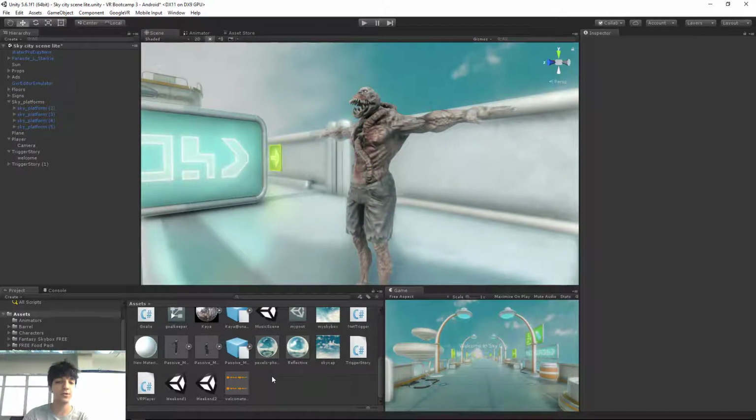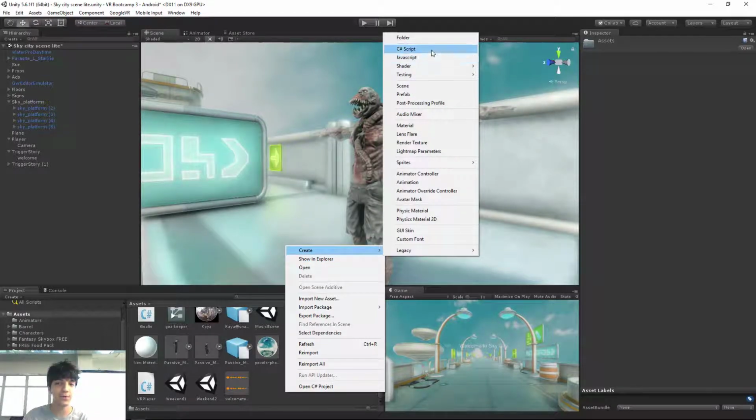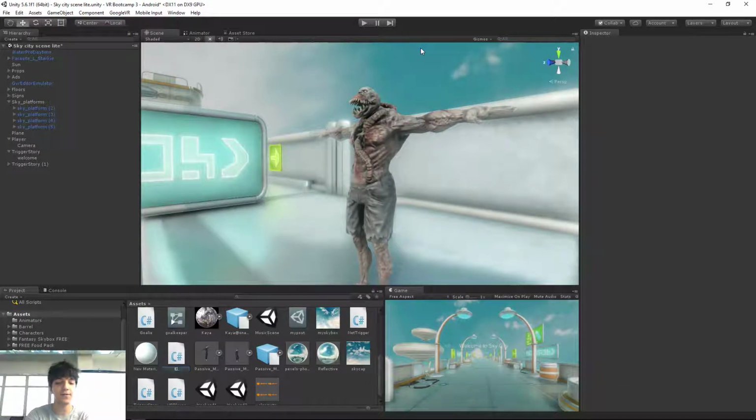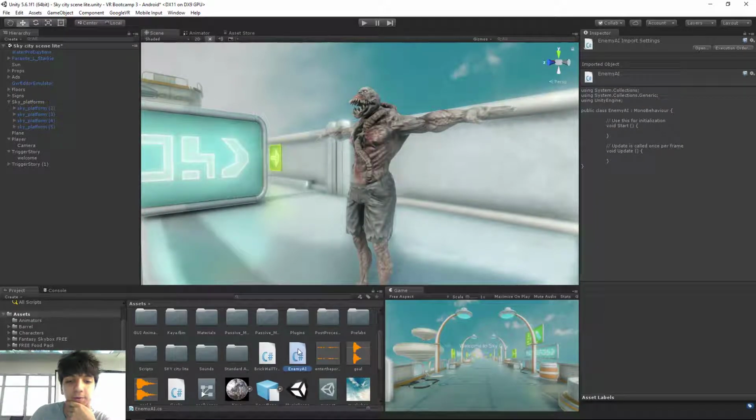So here's what you're going to do. You're going to right click, create C# script, and we're going to call this enemy AI. No spaces. You're going to open up that script.